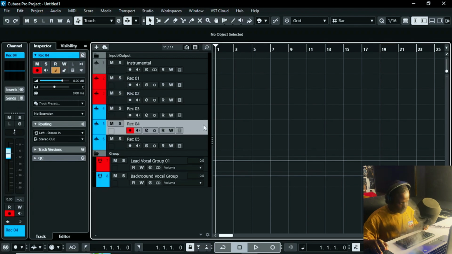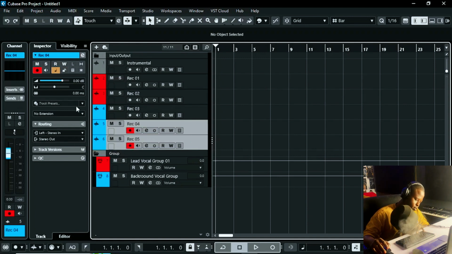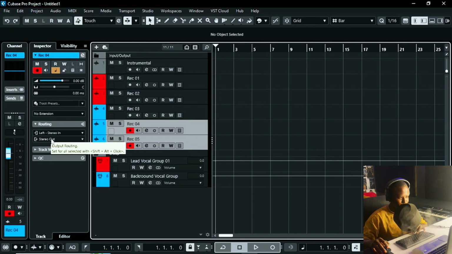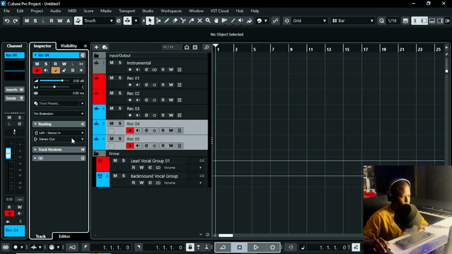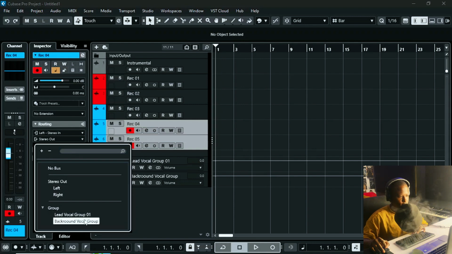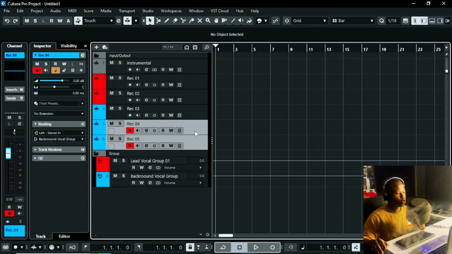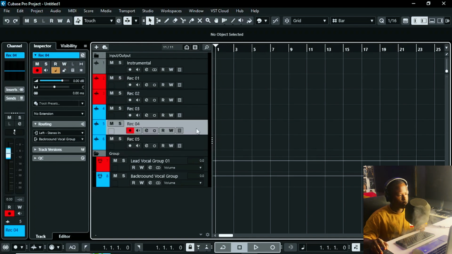Now for me, using Cubase 14, same thing goes for Cubase 12 and Cubase 13, you can select both of them together and press Shift Alt down. This is a shortcut that makes my work very fast. So Shift Alt down before you click on the stereo out. Then holding Shift Alt down, you select background vocal group. That makes these 2 go directly to background vocal groups at the same time. See, now both of them have been changed, rather than doing it one by one. So now we have that.